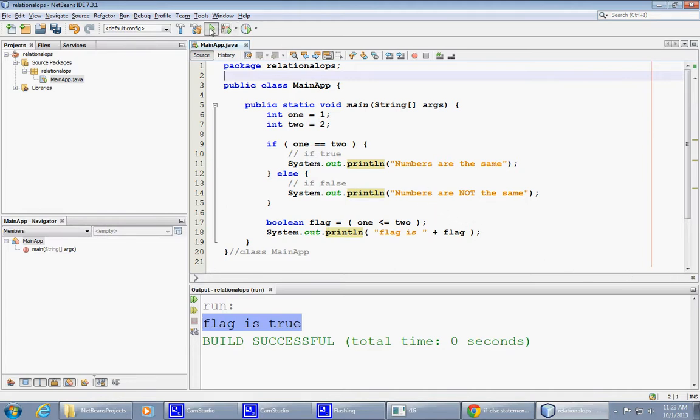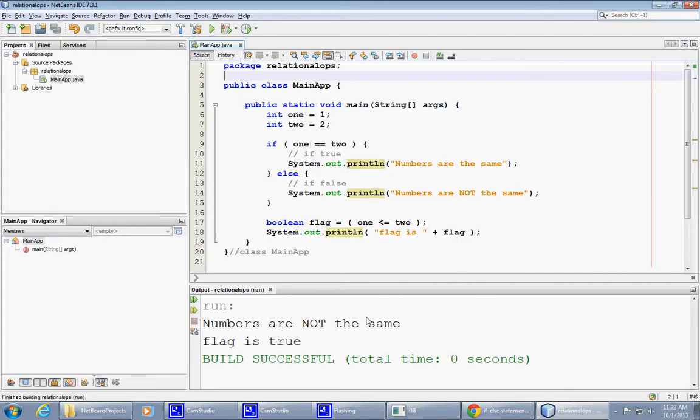So if I rerun this program, it prints the message that the numbers are not the same, which is expected. So actually the else was executed because the outcome of this condition clearly is not true. And so we printed that the numbers are not the same.